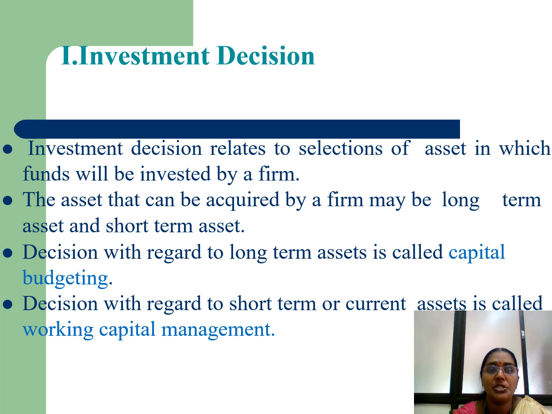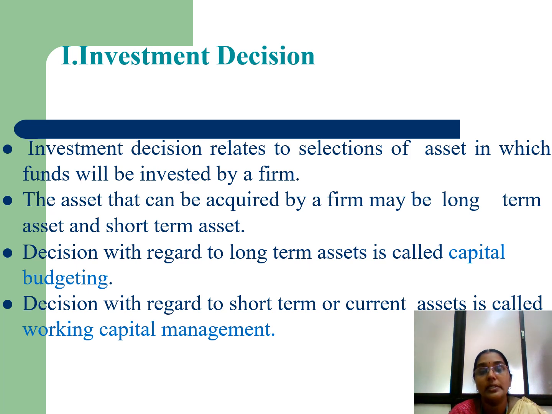The first one is investment decisions. Investment decision is related to the selection of assets. How to invest, where to invest, when to invest. That is very important. How to invest for maximum returns. Nowadays the gold rate is very high, right? Today the percentage of return is very high. In olden days, there was low investment, and people only invested in gold. Here a lot of returns come, and the growth rate of gold is comparatively very high. So you are selecting assets, you are selecting an investment, and that is very important.